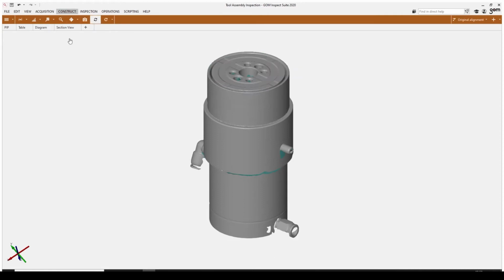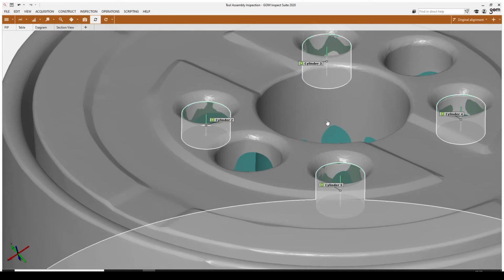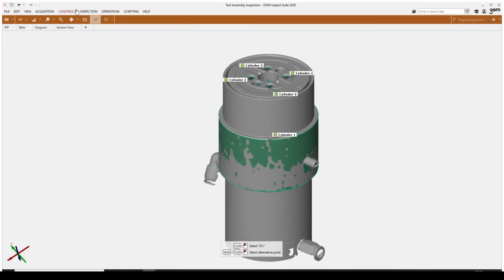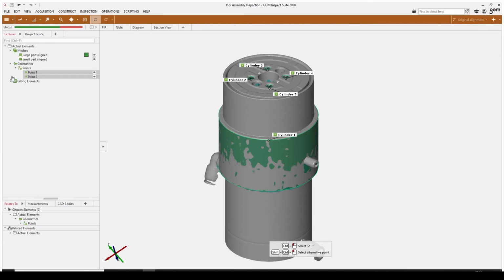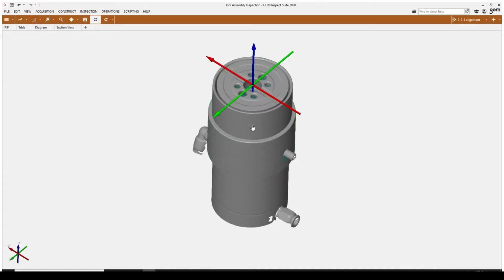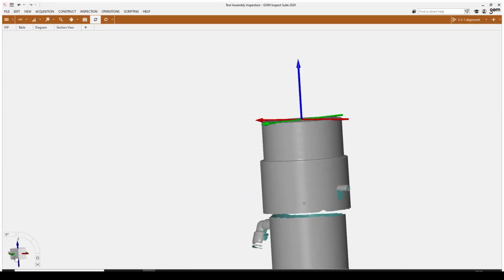We just need to create a very quick alignment, so I'll go and do that now and then we'll carry on with the chat after that, so bear with me. I'm going to create a very simple 3-2-1 alignment using a plane, a line and a point from the axis of this part. So I'll do that now. Okay, so there's the part aligned. We have our meshes now with an alignment going right through the central axis.